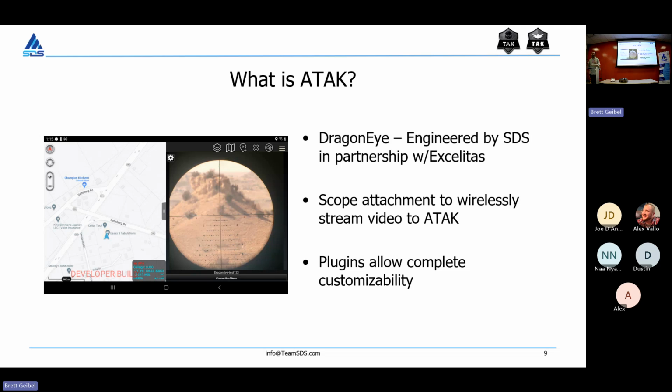And so getting your sensor visualization integrated into BATDOK is not as simple. On ATAK, you have totality of control over how you visualize that. We have wireless video here. If you have specific charts or graphics or overlays, things you want to show, all of that can go into ATAK as a plugin.